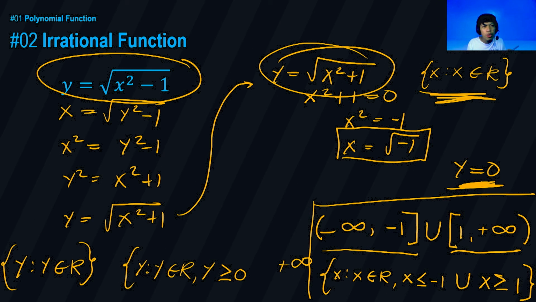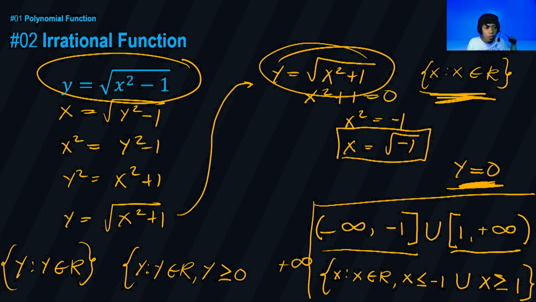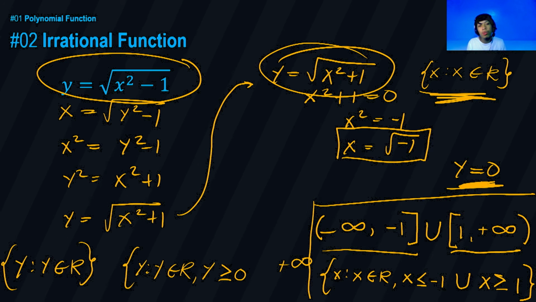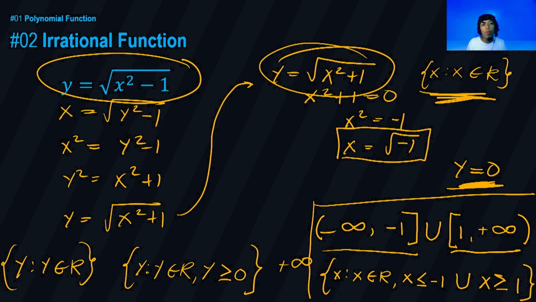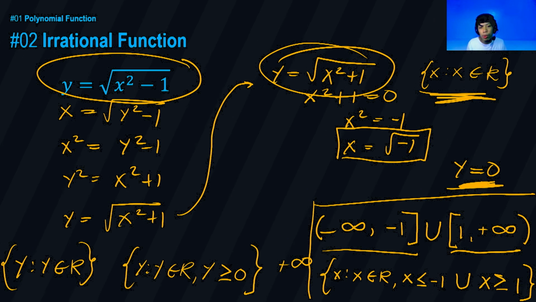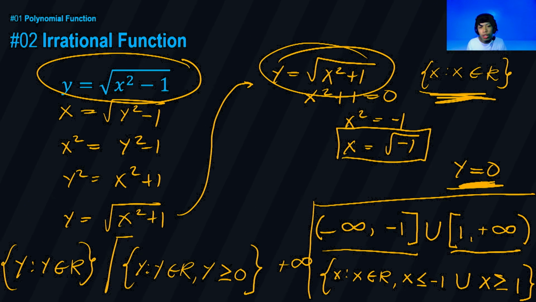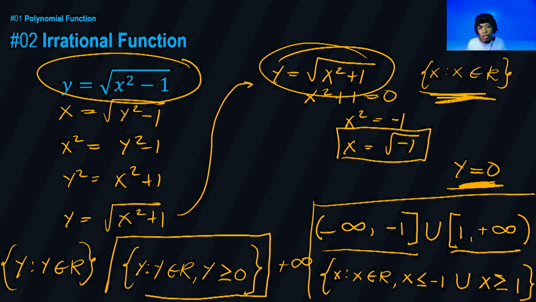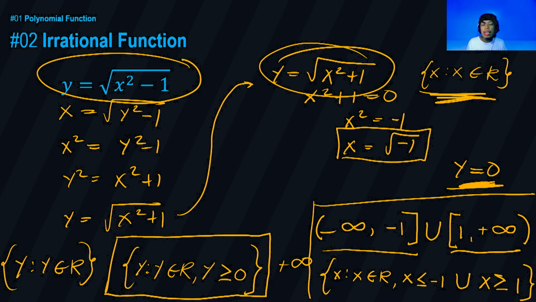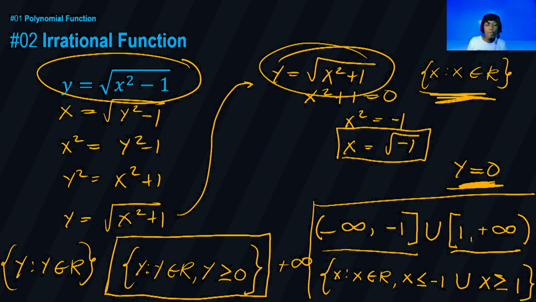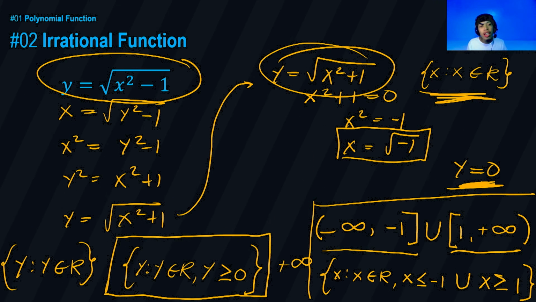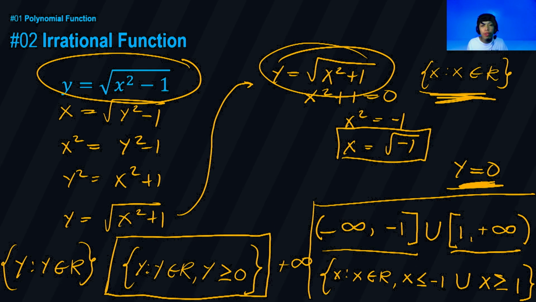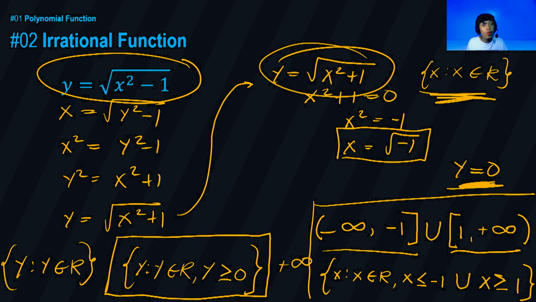So, ang value of y niya should be greater than or equal to the minimum value. Minimum nga, diba? So, there will be no lower value than the minimum value. So this is your value for the range. This is your range actually. Your y is greater than or equal to 0. That's your range. Okay, so that's how you solve for the range of an irrational function with a quadratic radicand.